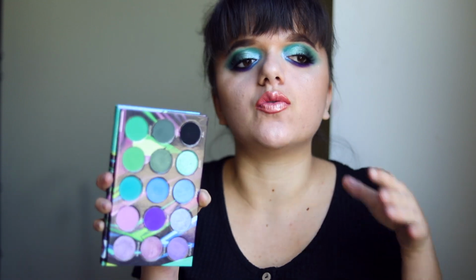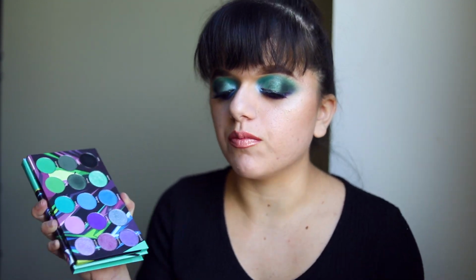Again, I do have to be a little bit cognizant of the fact that you have green and purple in this palette, and traditionally you can't mix green and purple too easily without them turning into a neutral, because they are simply not colors that work too well together in my personal experience. But I have managed to work around that by packing on certain shades, by being careful with how I'm blending things out, and by being cognizant of the colors I'm pairing together, and as a result I have created so many looks that I've absolutely loved with this palette. I'm very happy that I decided to purchase it, because it doesn't even matter how long it took me to receive it. I am so happy with the product in my hands, and I'm in love with this palette and the looks that I've created with it.